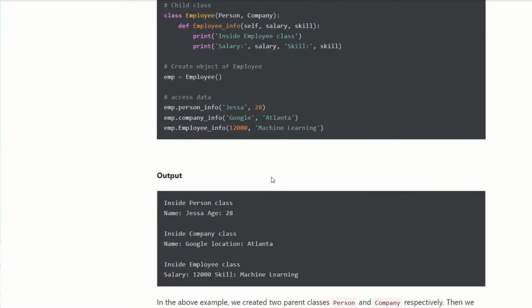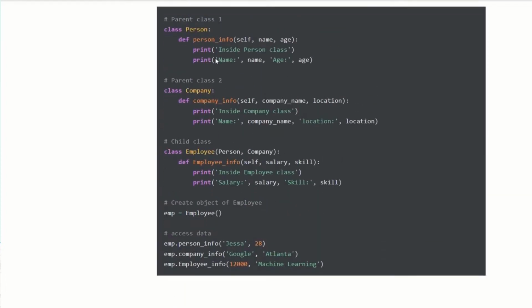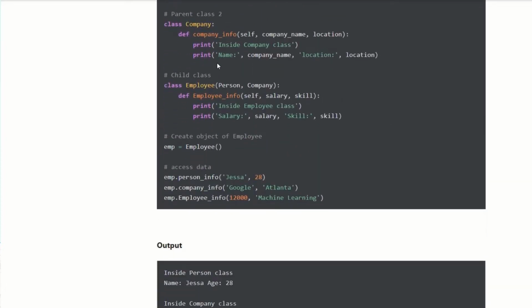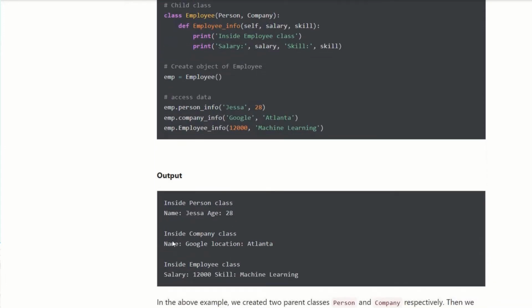So the output for this is: inside person class, which is the method of the parent class person, name Gisa, age 28. Also here, the company parent class: name of the company is Google, location is Atlanta.